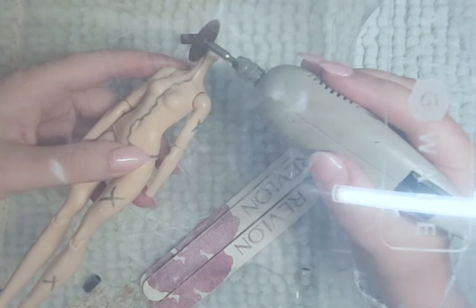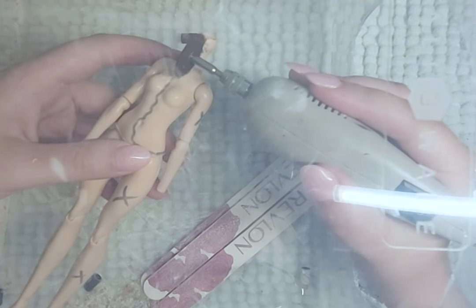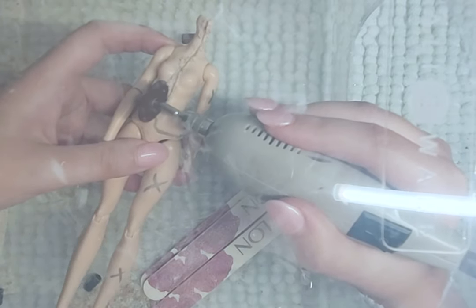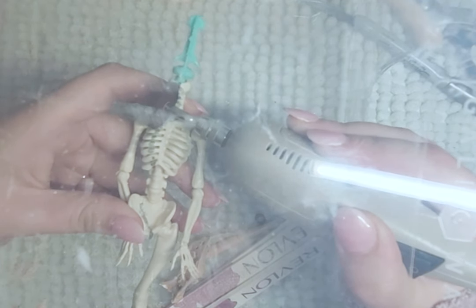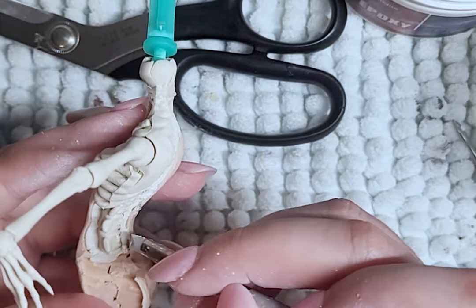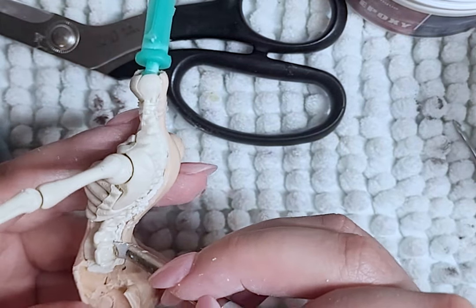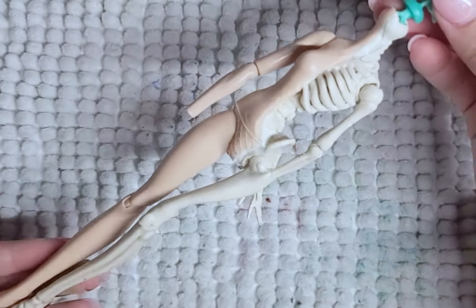So to start, I cut both the bodies in half. I know the view looks a little weird. It's because I made a makeshift sanding box to help keep my area clean and dust-free. Once I have the sides of the bodies I want to attach together, I use epoxy clay to put them together. Looking good so far!